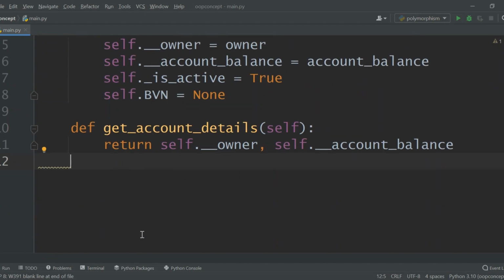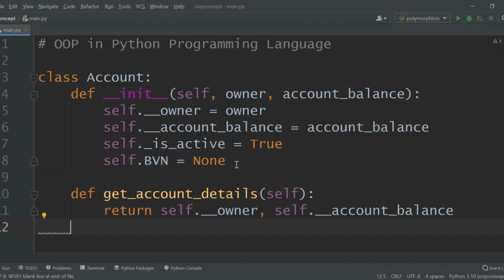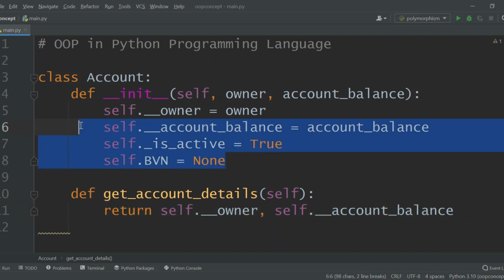Encapsulation is the binding of attributes and methods inside a class, where the methods act on those attributes. Here we have a getter method which gets the account details and returns them. In some cases you may have setter methods.